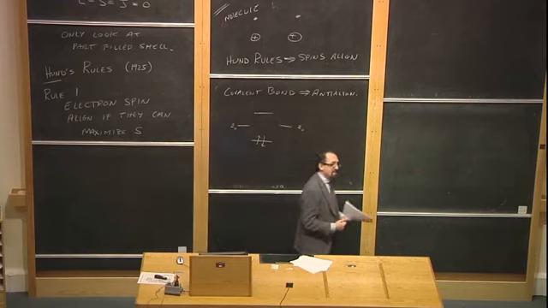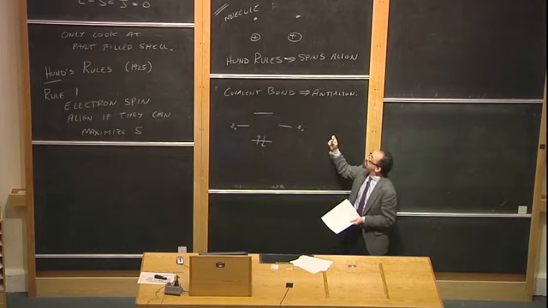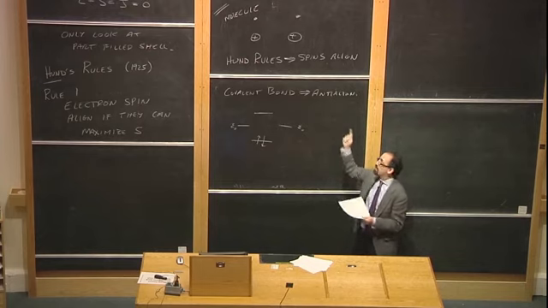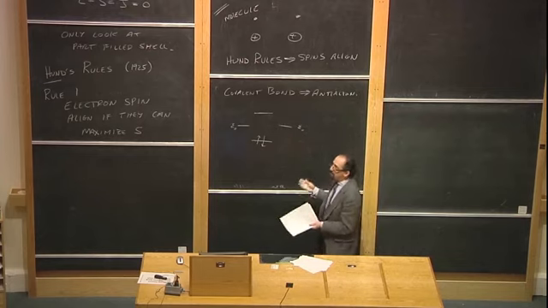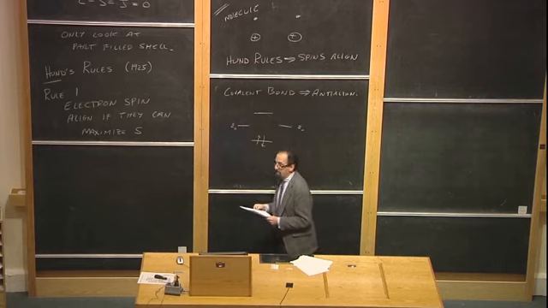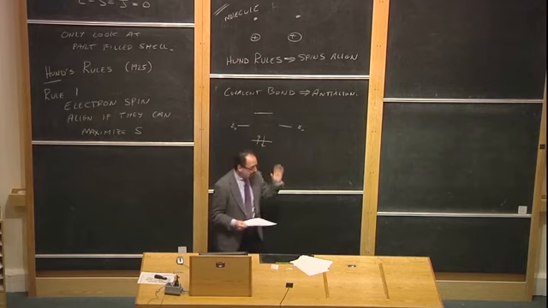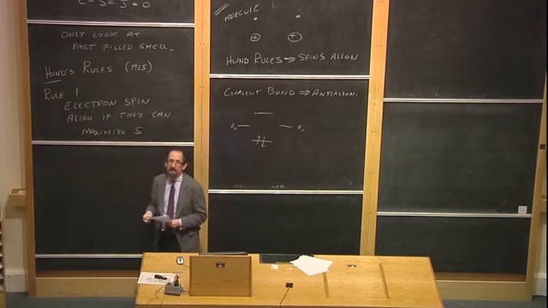So there's a competition in molecules between covalent bonding physics and Hund's rules physics. One of them wants the spins to align, one of them wants the spins to anti-align. So it's a lot more complicated in a molecule to figure out if spins align or if they don't. One should just be aware that those two are competing with each other. Okay? All right. So that's Hund's first rule. It tells us that the spins will try to align if they can.